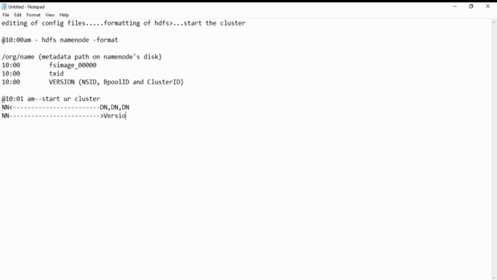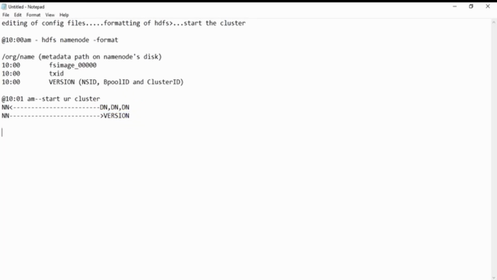So basically your data nodes would also have a version file which would have these identifiers, and this is one of the reasons I mentioned that you will never ever do a formatting again, because if you do a formatting again, it will change the identifiers and the metadata. In fact, it will reset it to the initial stage in the metadata path, but that automatically will not be updated to the data nodes. So then data nodes will not be able to contact name node because name node has a new metadata. So we will never ever do a formatting again unless and until you want to really set up a new cluster.